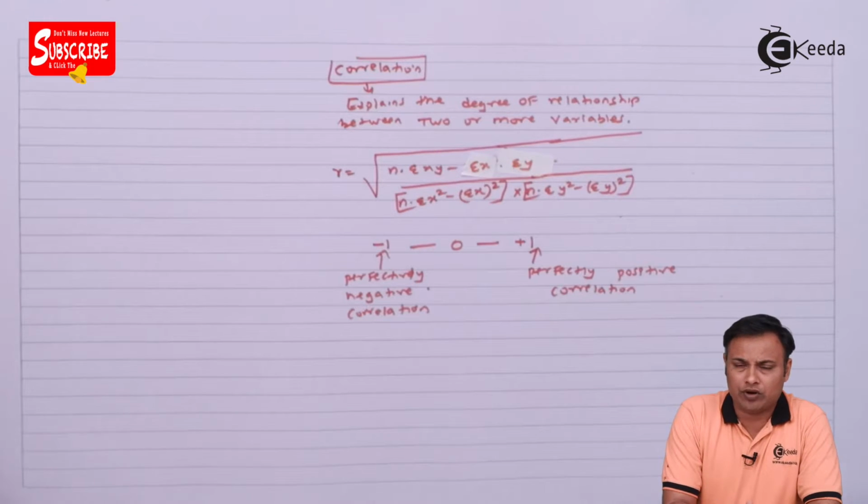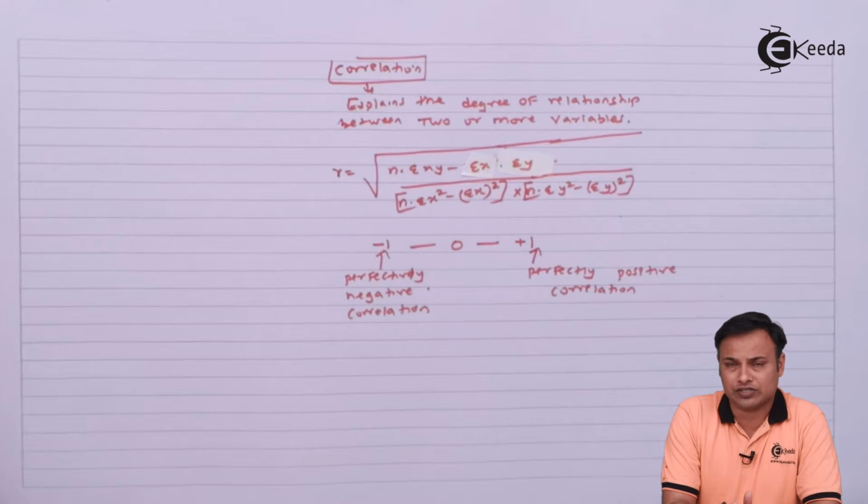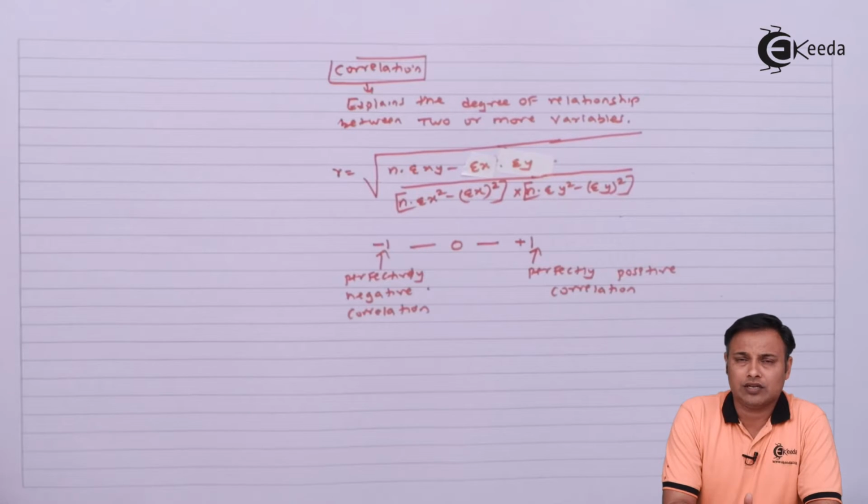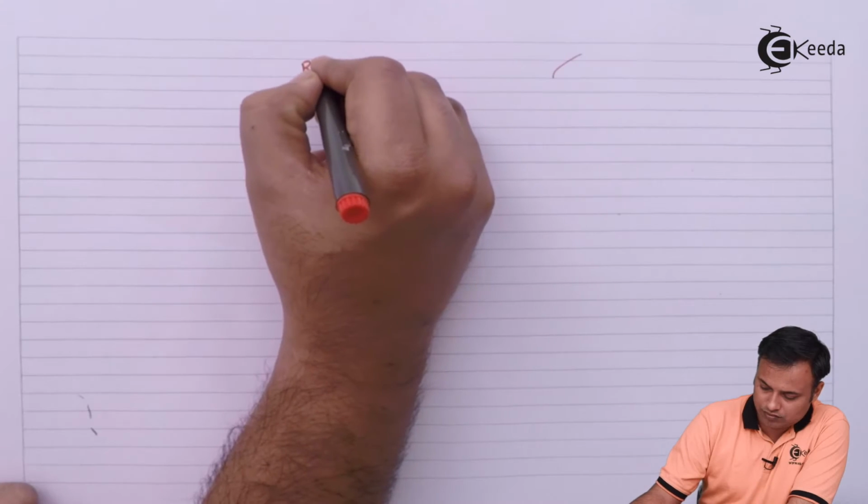Therefore, it is very important to understand that correlation always indicates the extent of relationship. If my correlation is 0.3 to 0.5, I may call it a weak correlation. For any correlation between 0.5 or 0.6 to 0.8 is a high correlation, and anything above 0.8 can be called a very high correlation. Then we'll talk about the next part, that is regression.